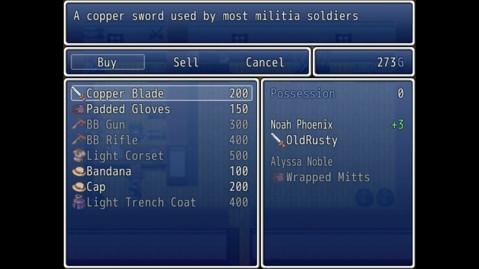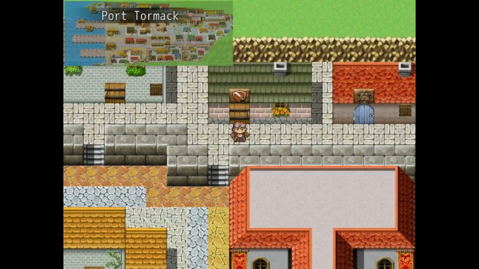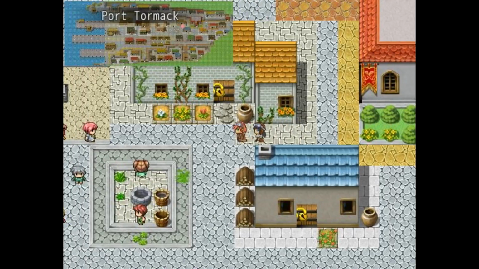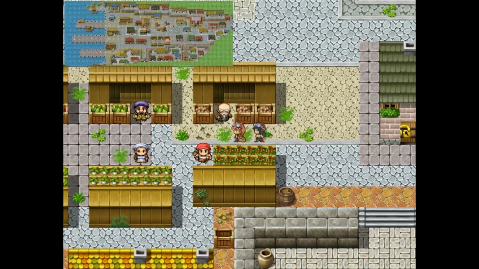And this copper blade is a little bit of an upgrade, but we're going to need all the help we can get because I got my ass kicked by the bear earlier on. So let's go ahead and buy him that. And that should leave us with enough money to buy the fish, I believe. If not, I might just reload it and pick back up. We'll equip the items in just a second. I want to check right off the bat here to make sure we can buy the fish.